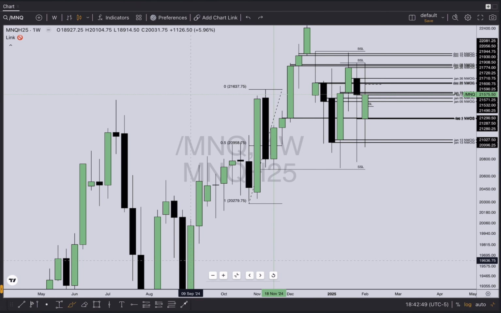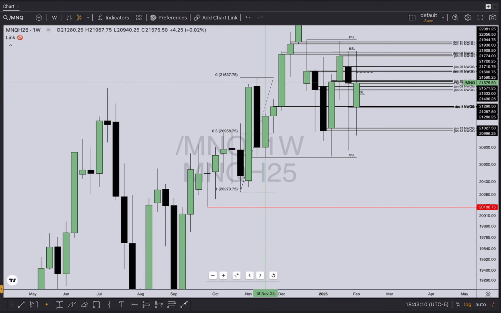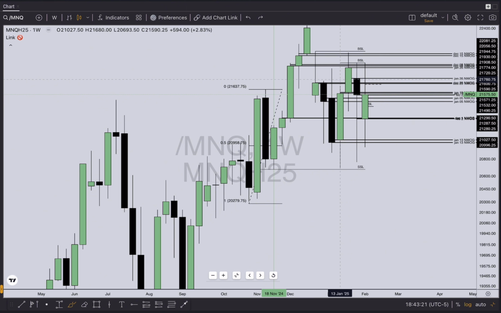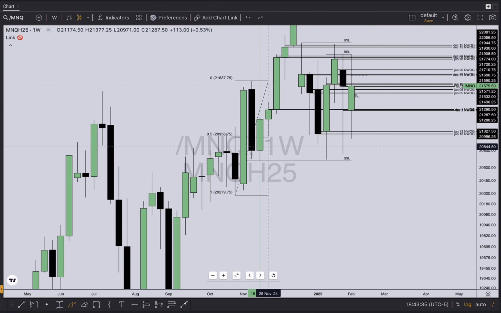So I'm maybe leaning a little bit more bullish. But I'm keeping in mind that we do have equal lows, right? We have this low here, we have this low here. So the market might want to come down, sweep them, and then continue up higher. It's reasonable, I'm keeping that in mind. But as of now, from what I'm seeing, I'm anticipating the next week to be a bit bullish because we're in a weekly order block, in a bullish trend. We've come down and closed in around discount of this previous leg.